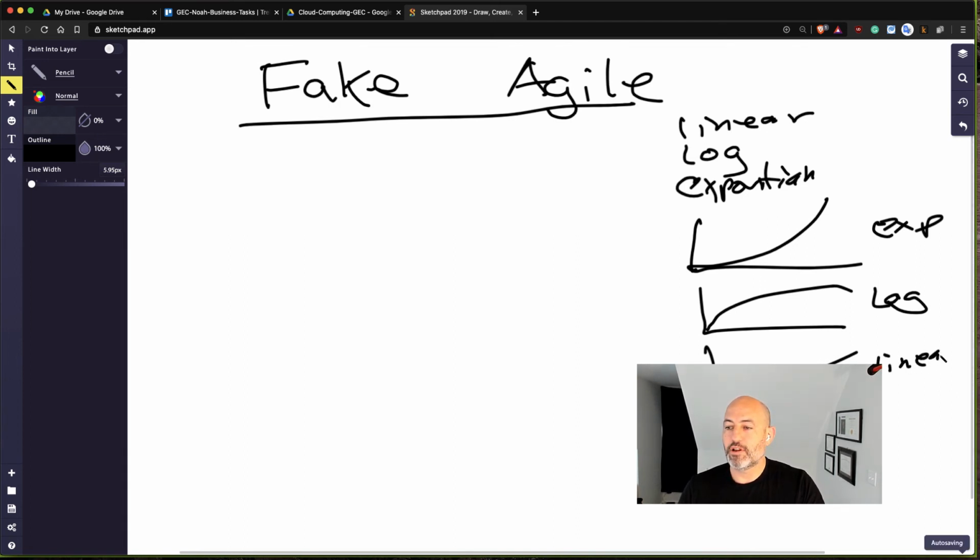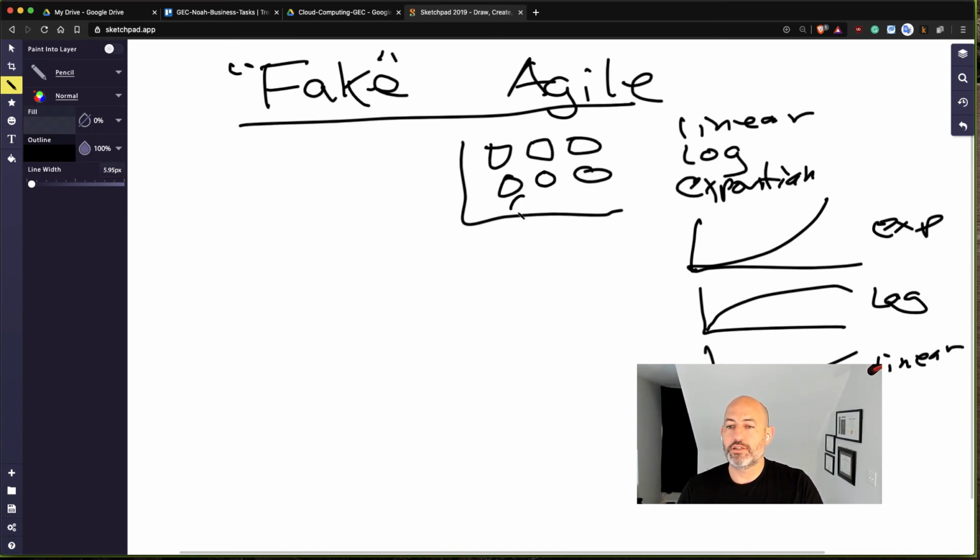That's log, that's exponent, and then linear is something that has an equal relationship between x and y. Similarly, fake Agile is a lot like fake news, where people don't know what this means, so they assume that things are linear, which is what happened in the U.S. with a lot of the politicians. They ignored COVID-19. Same with fake Agile: you're saying you're doing Agile, but what's really happening each week is you have a ticket system with tickets all over it. All you do each week is move tickets. And if the management in your company looks at those tickets and says, oh, look, this is great.